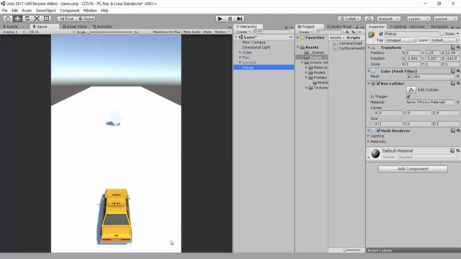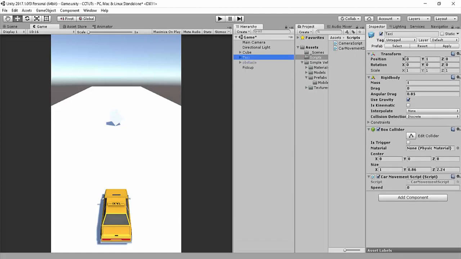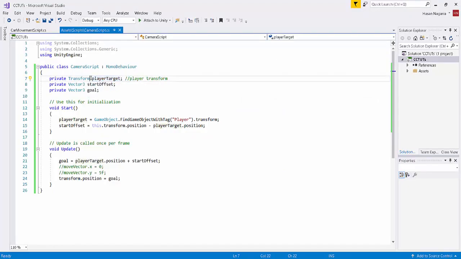And again, I want to emphasize the fact that we want the taxi's transform, okay? The taxi is going to be moving forward in the z-axis, and if the camera is going to follow the taxi, it needs to know what position the taxi is at any given time. So we need the transform of the taxi, which is going to be our player target. That's the point that the camera is going to be targeting, okay?